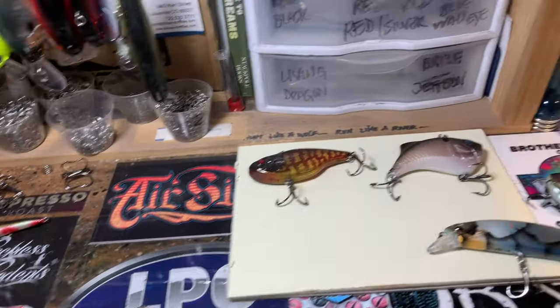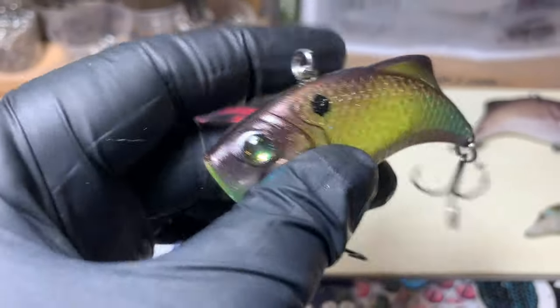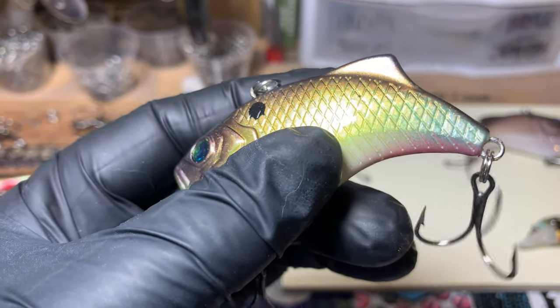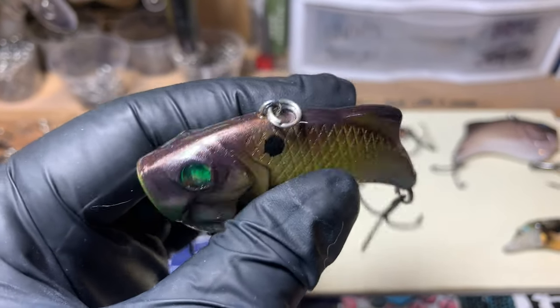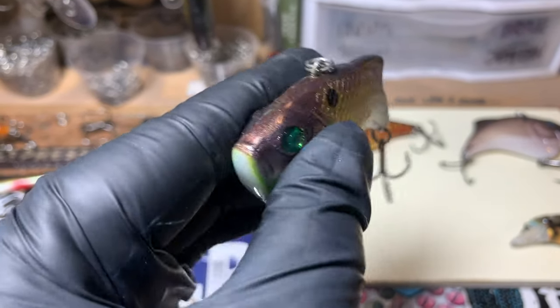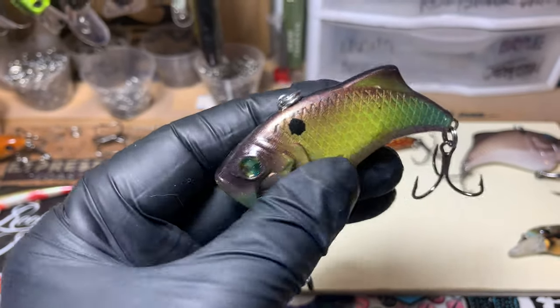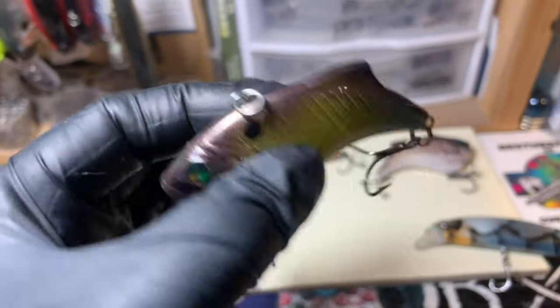And I took, where's my tester? I took this one fishing and knocked the snot out of it, and it's holding up really, really well. So I took it in some shallow water, and yeah, it held up. So this stuff may be slightly more durable as well.